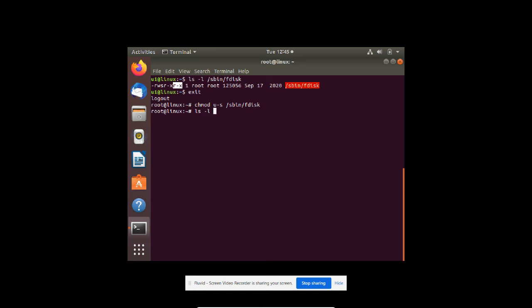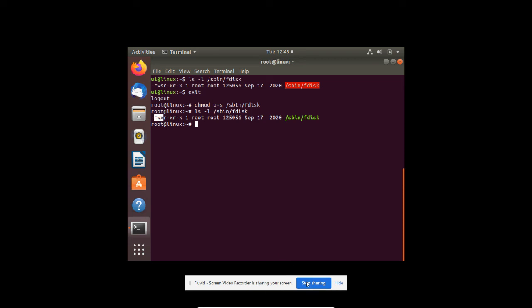Let's once again check, for safety, whether it has been unset. Yes, you can see it has come back: instead of s, it is showing execution permission. So only when this user id bit is set can a normal user run the fdisk command. This is how we can set a bit for a user to run this fdisk command.